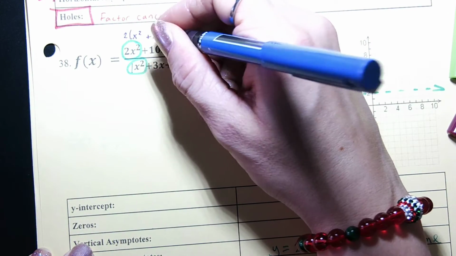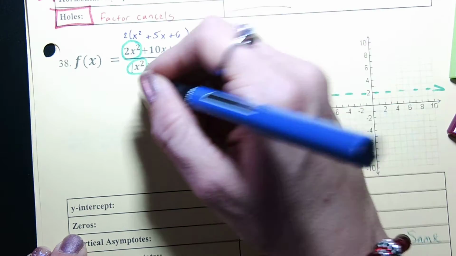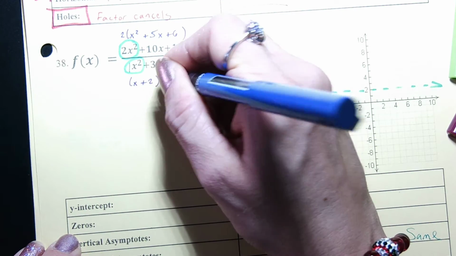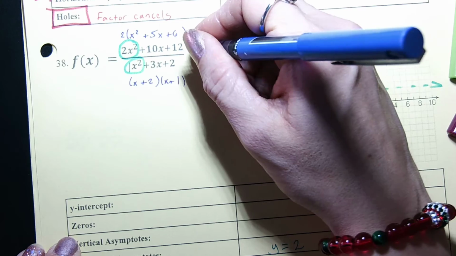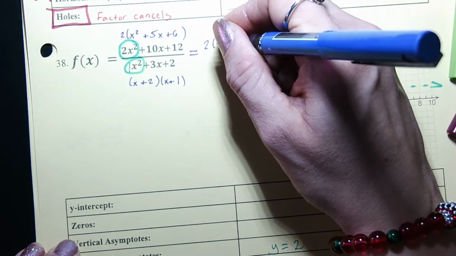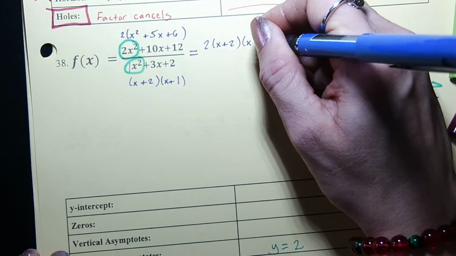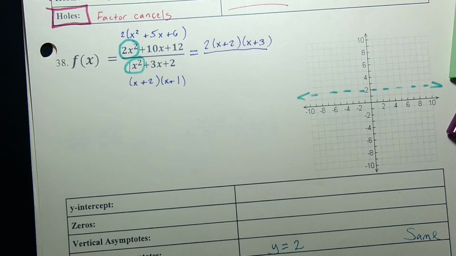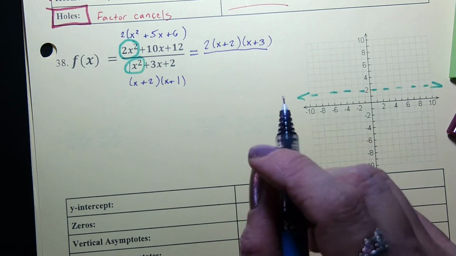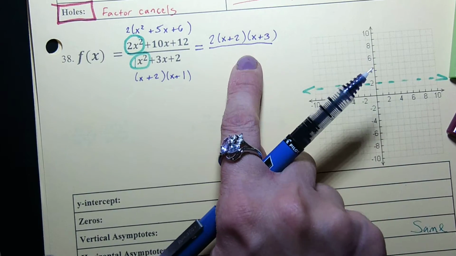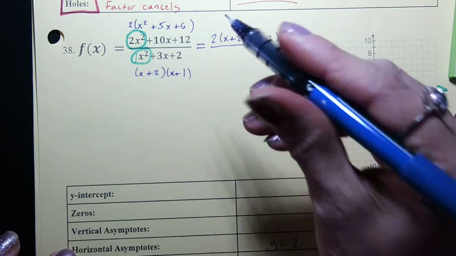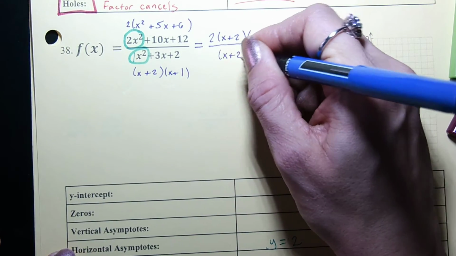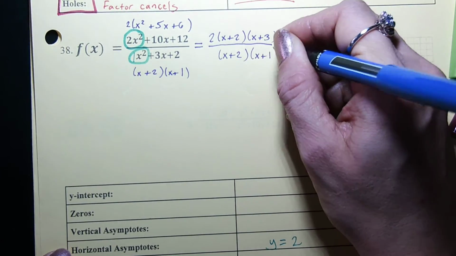Oh, and then you see you can cancel it out. What if some of them cancel? Careful on that top one. Sometimes students will try to factor it as x plus 6 and x minus 1. That does give you the sum of 5, but it does not give you the product of positive 6 that you need. So this is what the full factorization of the top looks like. And x plus 2, x plus 1.